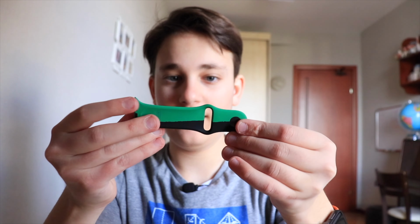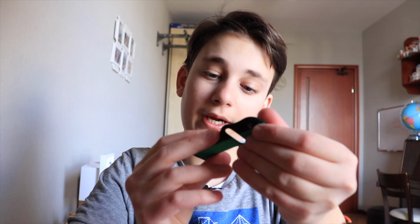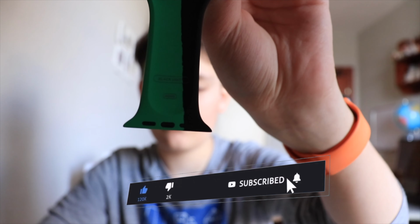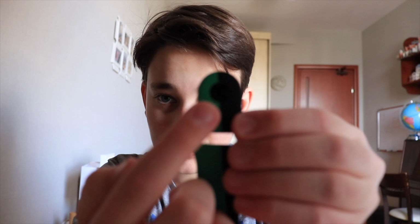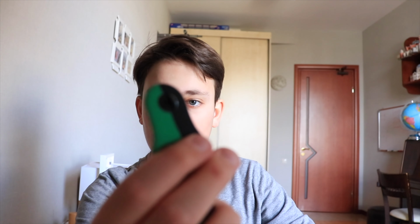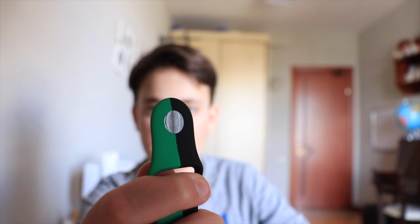And now it's officially mine. Very good. And by the way, on this side we have written the black Unity. Not sure if you can see it, but it is written the black Unity thing over there. And of course the 44 millimeters. And on this pin as well is written solidarity, truth, and power, which is pretty interestingly placed on the small tiny ring, as you can see right there. So yeah, we are done with this part for now at least.